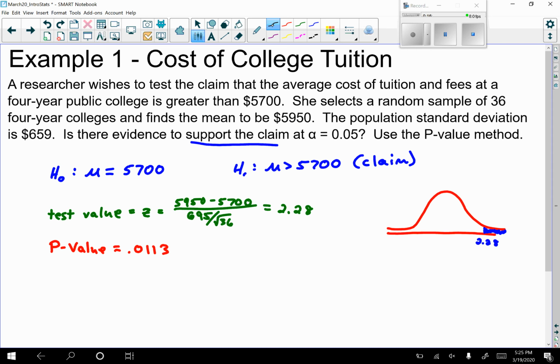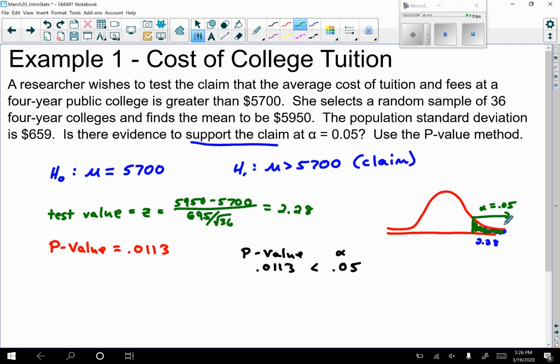All right, now we need to compare the probability or the p-value to alpha. So I'm just going to write it here. P-value compared to alpha. So we have a 0.0113 compared to a 0.05. So 0.0113 is definitely less than 0.05. So that tells me my 0.05, my alpha, is going to be a larger area. So let's say we take it out to here. I'm just drawing it larger so we can get a better view of this. That means this green area is going to consume that blue area, because this is alpha equal to 0.05.